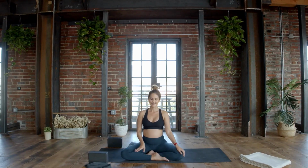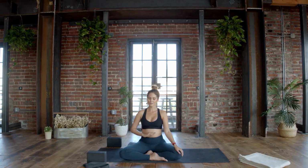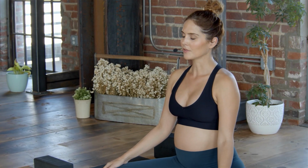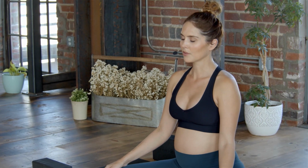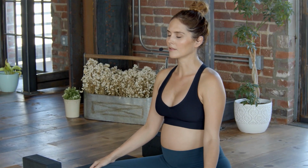9 more like that. Inhale, grip, and then lift. And exhale, slowly press it all the way back down. Close your eyes, go inside, and do this on your own. These last couple of rounds, as you just practice tuning into these muscles. Now with pelvic floor work, less is always more. So the sensation might be quite subtle. That's okay. We're not looking for a big sensation here.